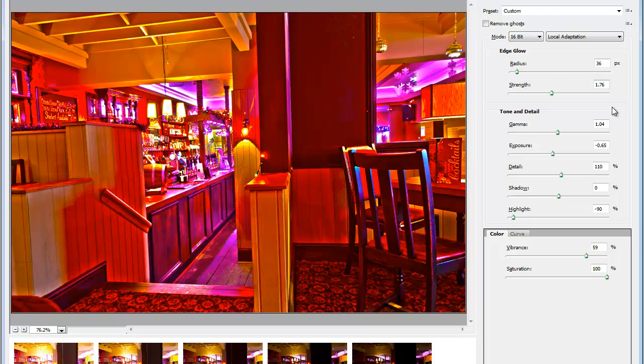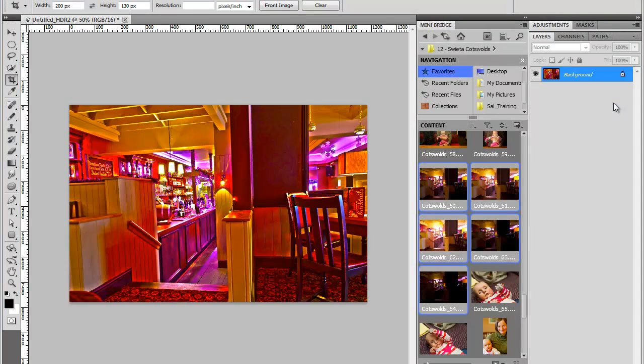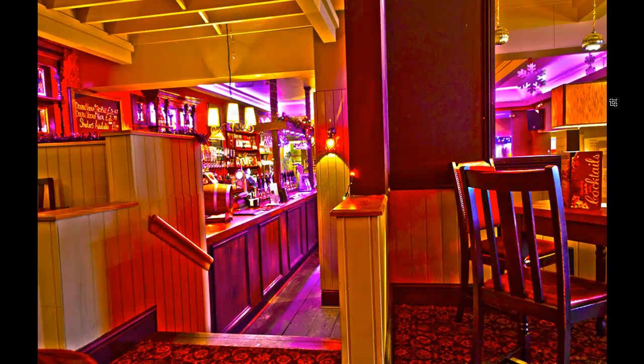Back in Photoshop, this will open the image in just a moment with our HDR effect. Just to show it bigger, I'm going to press F twice to jump into full screen mode. I'll hide my rulers. This is a keyboard shortcut for you, a trick: Control R or Command R on the Mac. And I use Control 0 or Command 0 to fit the image in the window, and that's our HDR effect. I hope you enjoyed it.